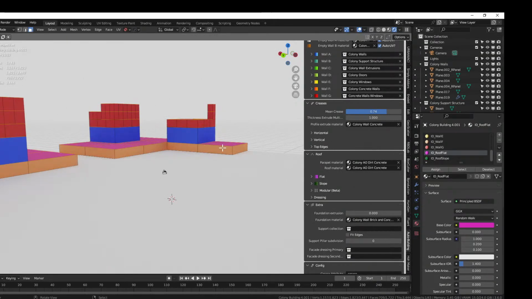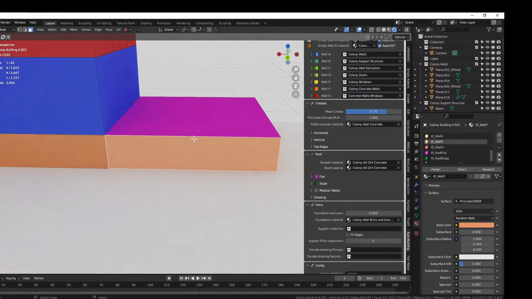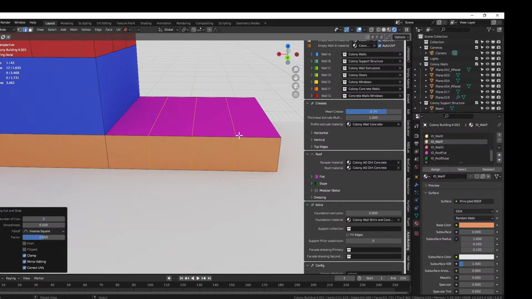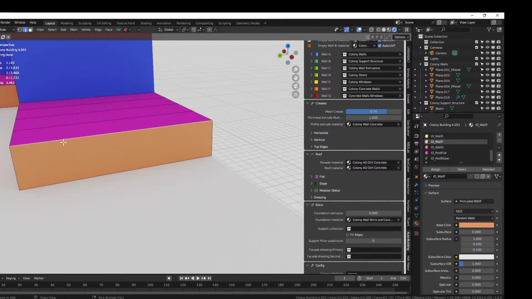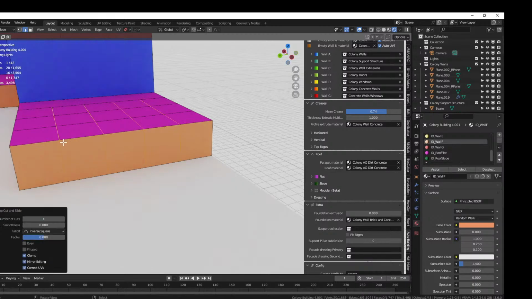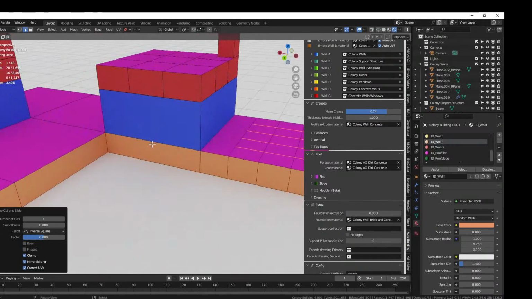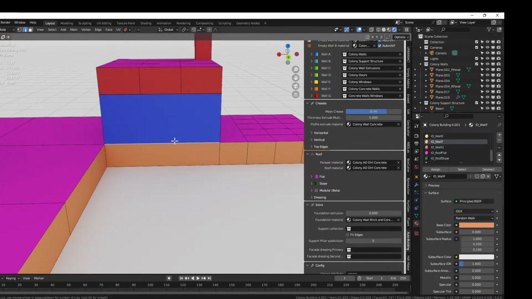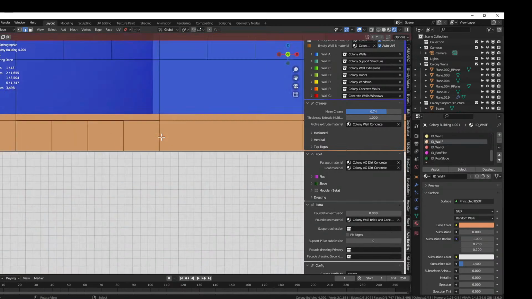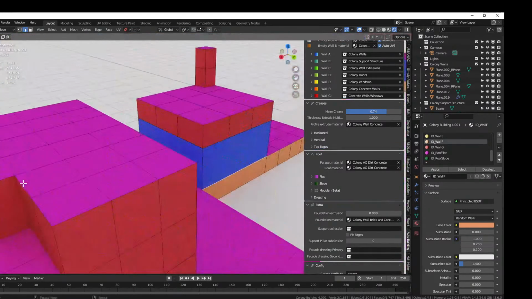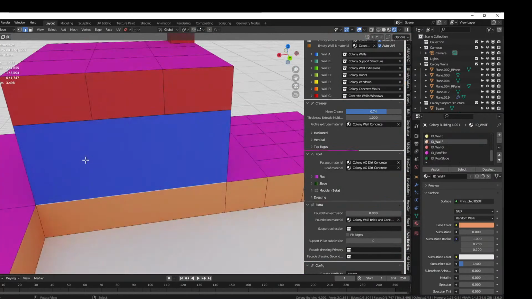Let's do this one first. I'm just going to come here. The first thing I want to do is Control R, add some edge loops there. And Control R, add some edge loops there. And we'll even here. Control R. Now we can't really add edge loops there because of the way it's set up, but we can come back through. 1 KZ that to there. Did it give it to us?